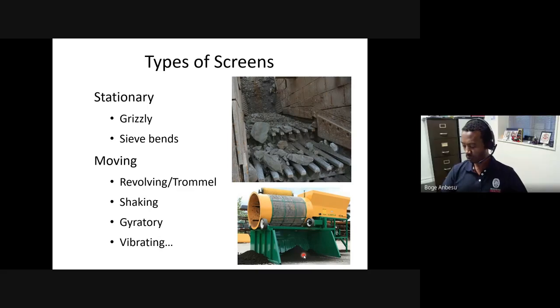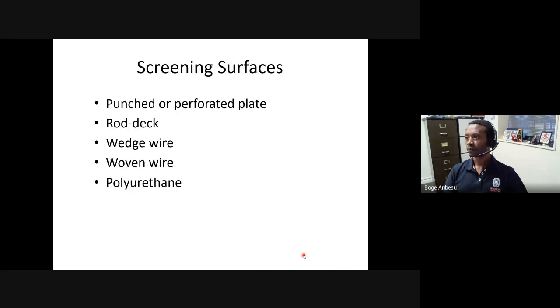So as I said, I'm not going to talk too much about equipment specifically to screening, but if you guys want information about different types of screens, I can also happily provide you with resources. But I think this is probably covered in another unit. So what I will probably focus a bit on is different types of screening surfaces that we use in mineral processing operations. Maybe you know some of them.